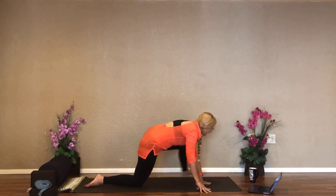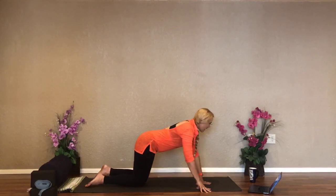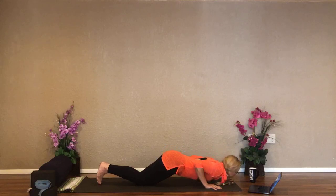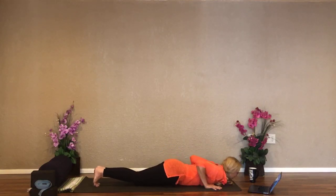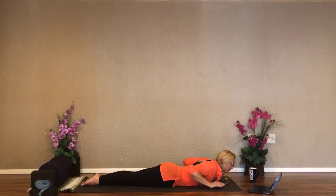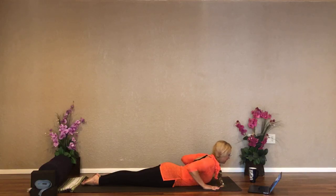We're going to bring left leg back. From here, knees, chest and chin. Let that whole belly rest down. Soften the tops of your feet. Feel pressure. All 10 toes. Feel that work. Lift and extend through the crown of the head.